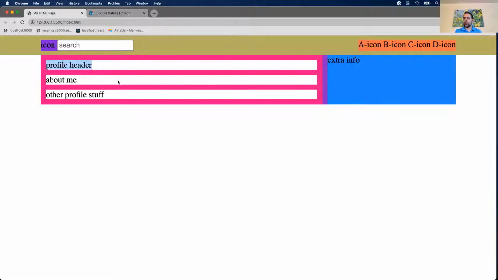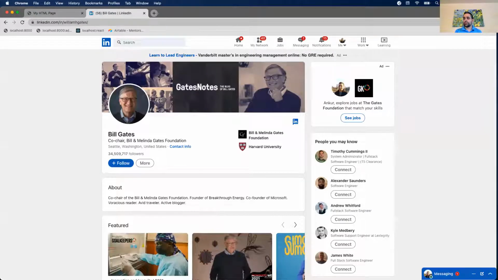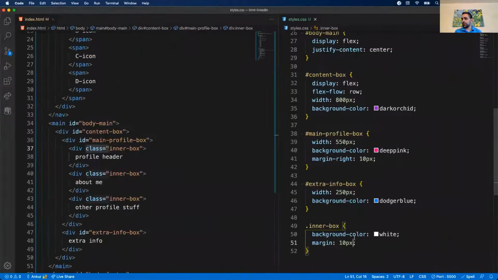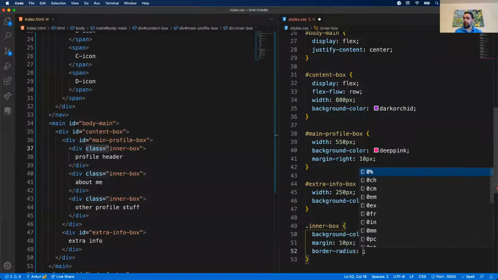What else do we need to do here? All right, let's do something else. Not too important, but notice that these corners are rounded. So each one of these boxes has the same kind of styling, the rounded corner. So we should be able to do that. Anyone happen to know? Radius? Yep, there's a border radius property. Again, if you don't know, this is what Googling is all for, right? There's so many properties, there's no way to memorize all of them. But the more you use them, the more comfortable you'll get with them.